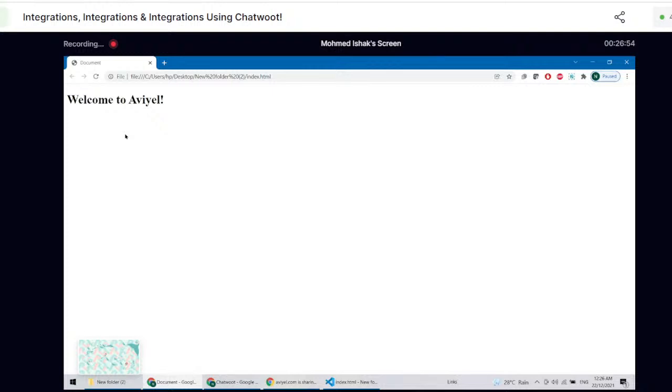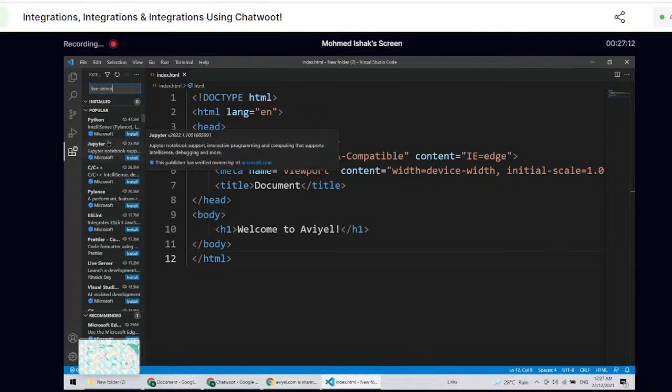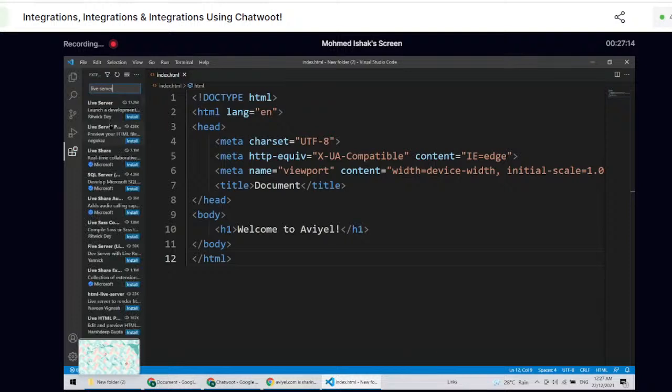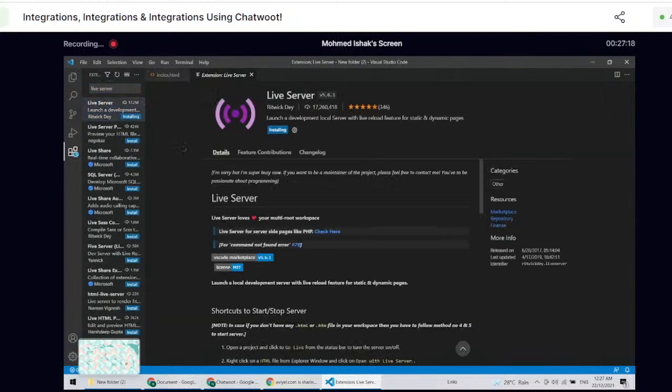Okay. Now, how are you going to deploy this? Are you going to write this URL? No, that's not going to happen. But before that, let me go ahead and install one extension, which I'm not sure why I don't have. This is not my machine. I'm using my sister's machine, but I'm sorry, guys, you have to go through this. It's going to be done in about 5 minutes.